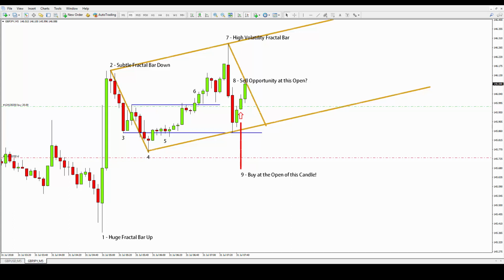Price touched the level in which all of our lines intersect and then the market creates a low volatility inside candle. This can be interpreted as an indication that we indeed have strong buyers at this point, and these strong buyers are powerful enough to stop those two massive downward candles.